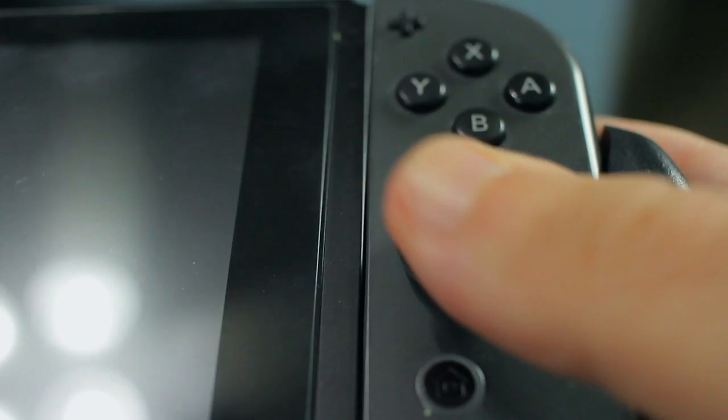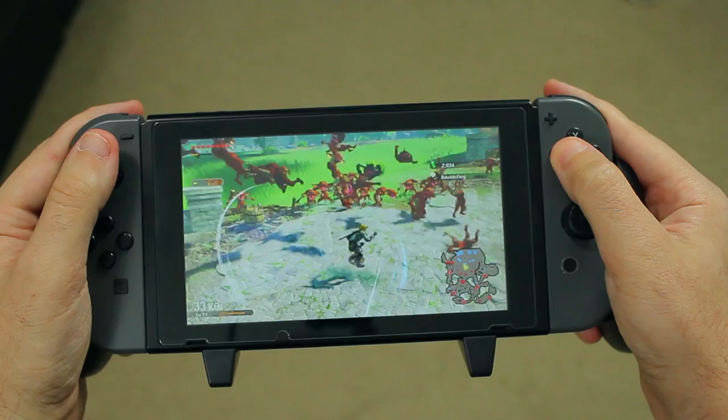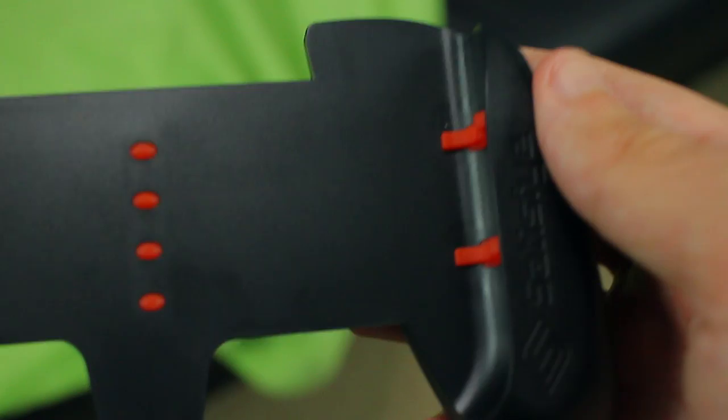You throw in these little analog grips for even more comfort — ooh, that feels nice. If you notice, the right handle on the Zen Grip is even slightly adjusted to make it easier to hit the analog stick. Great touch. I genuinely love playing my Switch this way, and what is really nice is that it was designed to not only be really snug, but also safe. You got no worries about scratching up your Switch or your Joy-Con's plastic here thanks to these little extra nubs.